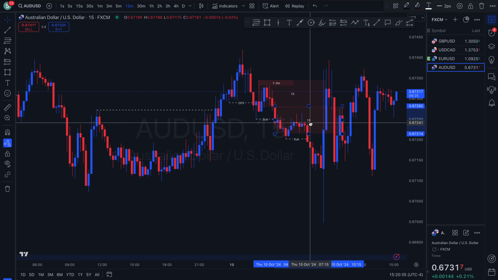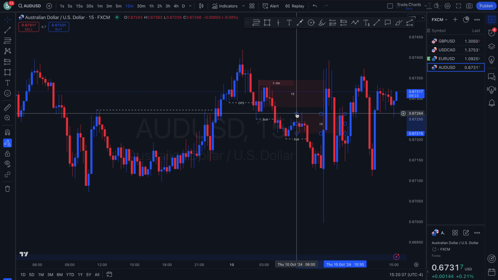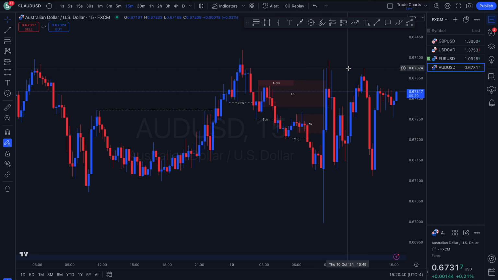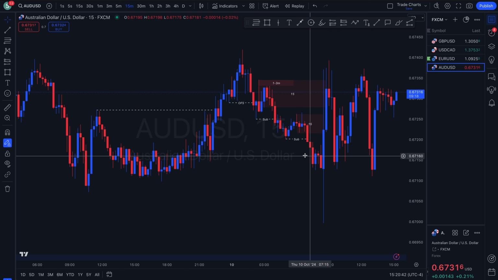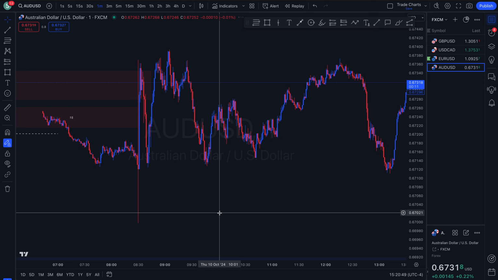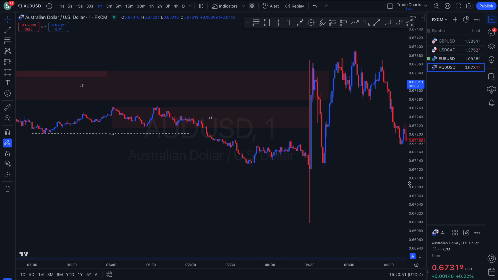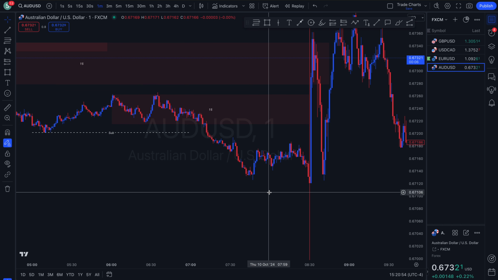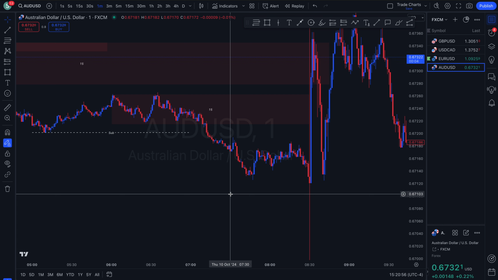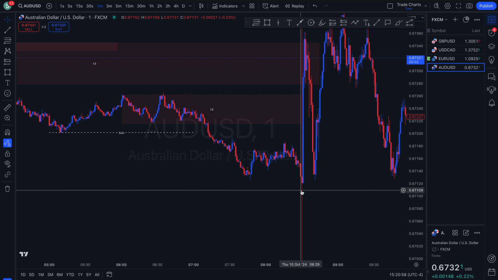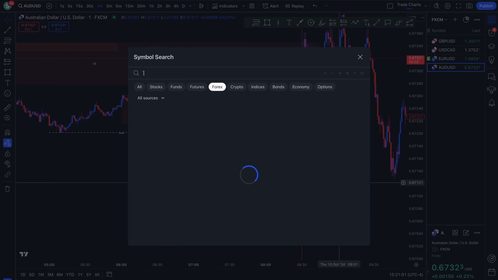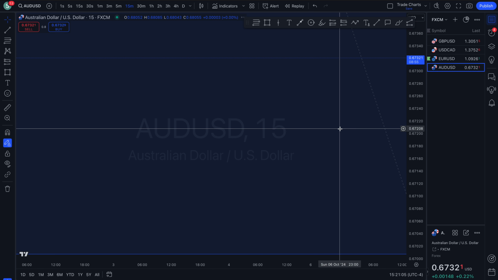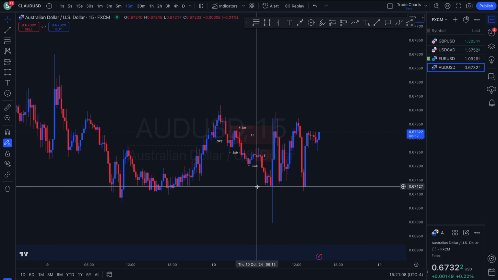Had another POI right here. By the time price came back to it, it actually blew right past it, and the POI was created during news. Actually, news wasn't within an hour, so I would have still been paying attention to it. It would have been up until this point right here, 7:30, that I wouldn't have been paying attention to it, which of course didn't matter because news ran right past it.